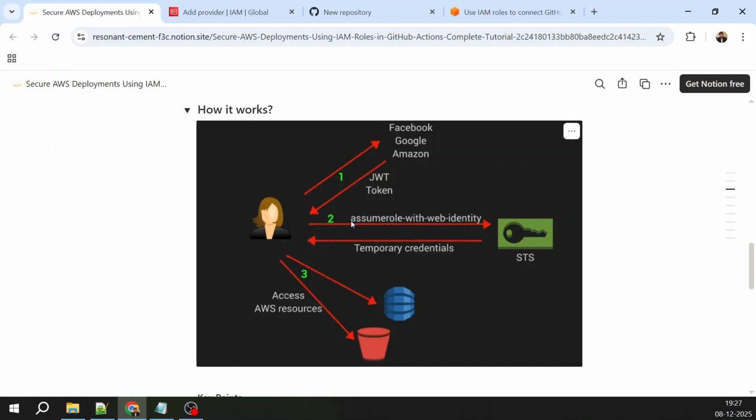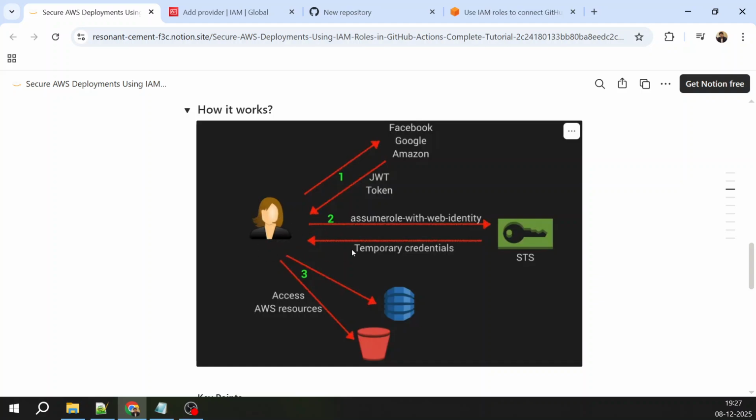How do you do it? You call the assume role with web identity API. STS, the Security Token Service in AWS, returns temporary credentials. You can specify the duration, how long you want those tokens to live, and you get those temporary credentials.